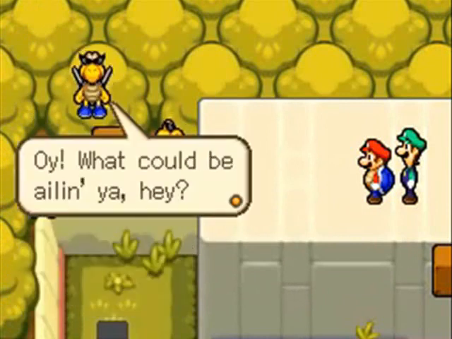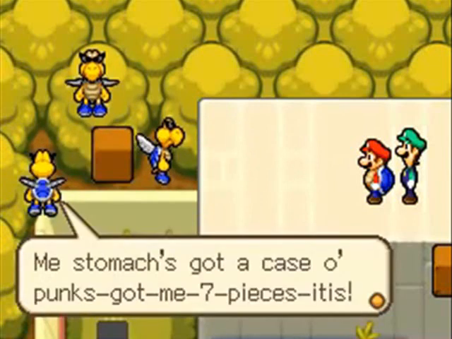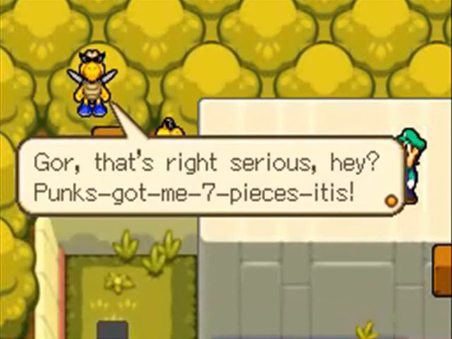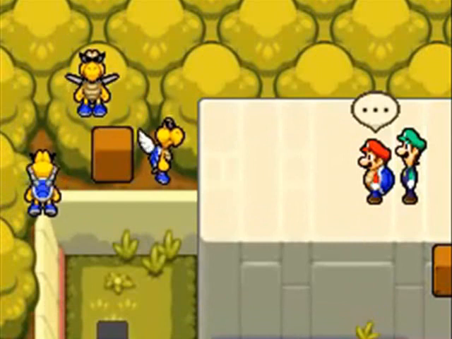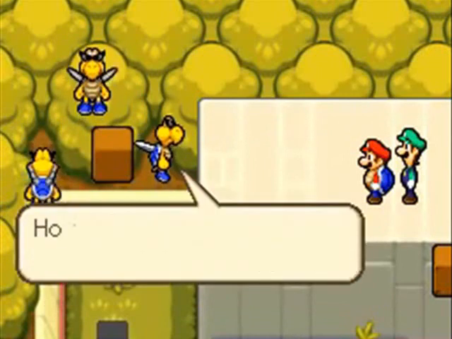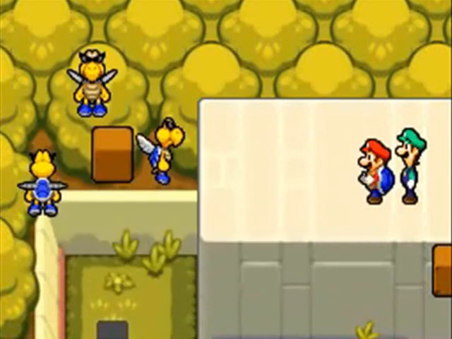Anyway, the funny thing is they start doing this little scam where they're like, oh my god, my stomach hurts, it's a case of I lost all our attack pieces. Oh man! Because we did technically steal their attack pieces, and they're a little pissed off about that. I mean, we stole their stuff earlier in the game, and now we're stealing their attack pieces again. We just keep ripping these poor guys off. We need to be nice to them.